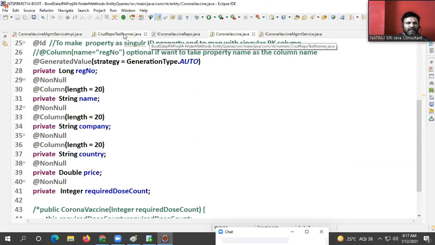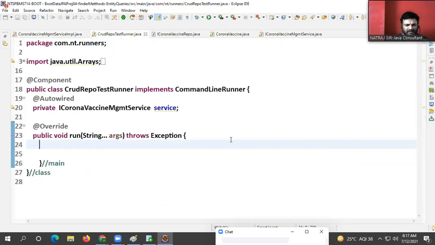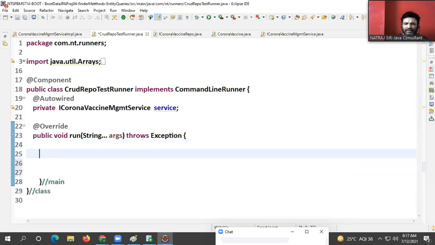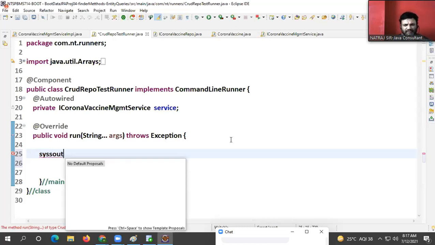Now the runner class, guys, here is my runner class. Find by use Sandeep K, how can you use Optional for a single object?